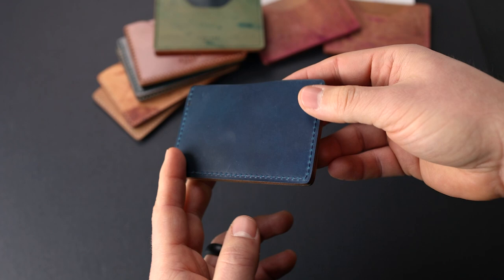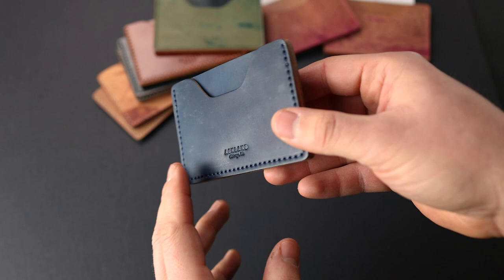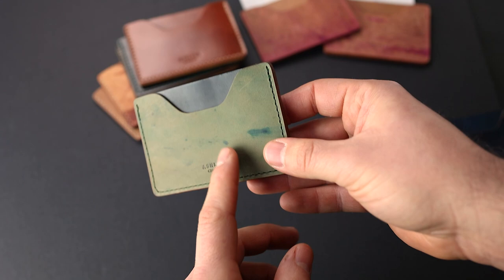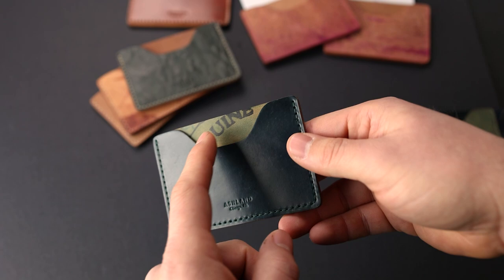I have nine different two-shot card cases. The first one is a raw denim blue shell cordovan piece — it's a more vibrant blue when you compare it to the intense blue we were doing before. The raw denim and all raw shells in all colors have a great ability to develop a patina, and the luster will definitely increase just with normal use. Here's another fun piece: this is reverse green on top of dark green shell cordovan on the front, with dark green shell cordovan on the back.